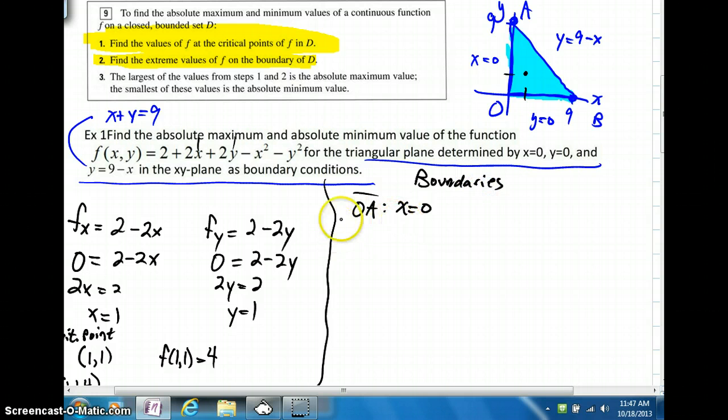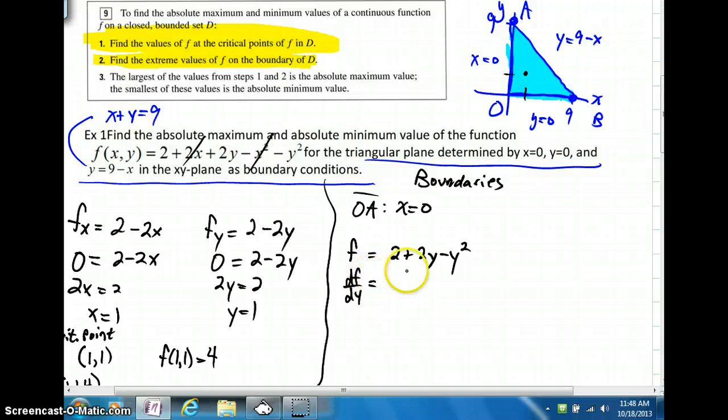Well, if x equals 0, go and plug that into your f. What would f really equal then? Well, everywhere where x could be 0, canceling that out, real quickly, we'd see that we'd have 2 plus 2y minus y squared. So on that line, x equals 0, our function f becomes considerably more simple. Well, now, let's very quickly see what's occurring. I could take my derivative. This becomes just like a problem from last year. I'm down to just a function of 2 variables in this regard.